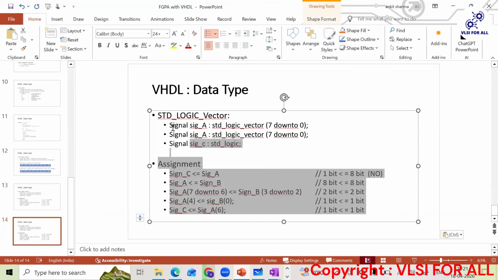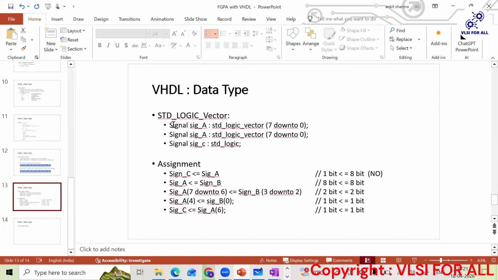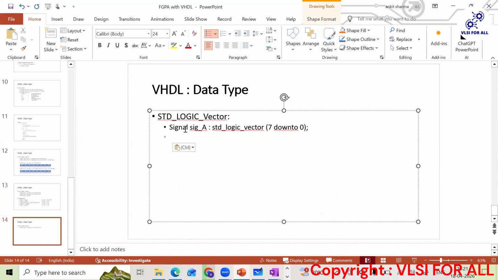Basically in this vector type, let's say you have declared this std_logic_vector, and you are saying array attributes and their respective return values. So what are those?